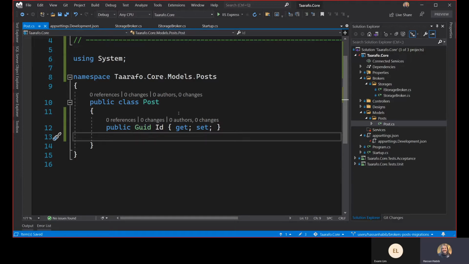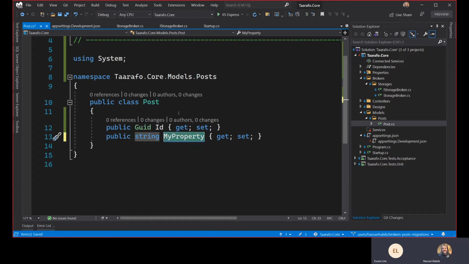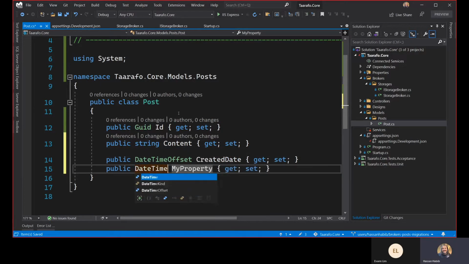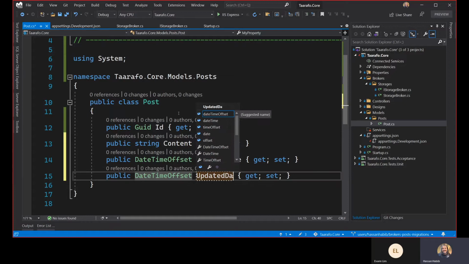What else, Evan? What should we have in a post as well? The next thing probably would be a string, just to have your content in there. Just write the content. Okay, so this is whatever we're writing in there. Perfect. What else can we do there? Maybe time. We need a time on the post, right? So maybe a post can have a created date, and maybe there's an updated date. And we use DateTimeOffset so we can have that little geolocation, time zone kind of thing in the system. So this is updated date.